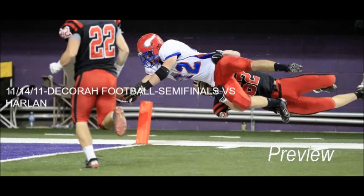Snap back in good shape. Musich moves forward, gets the kick away, and another decent one. Humpel makes the catch to the 19, far side to the 25. He's to the 30. Humpel across the 30-yard line, tries to cut it back and gets covered up right at the 30-yard line. So a line drive punt to Humpel. The punt goes 37 yards and an 11-yard return by Jake.